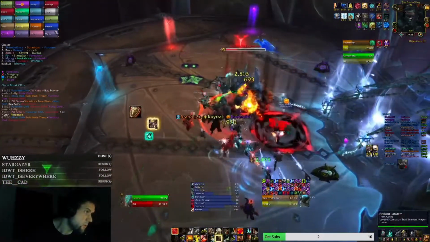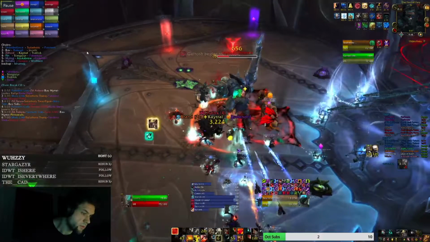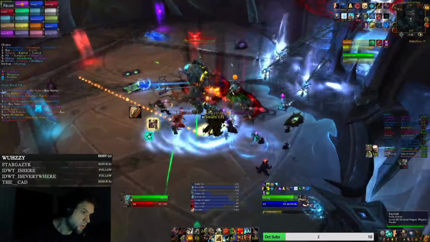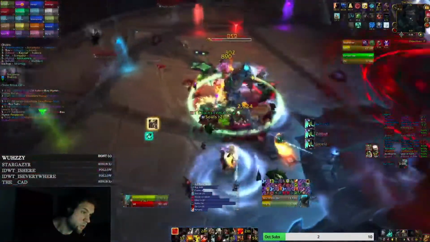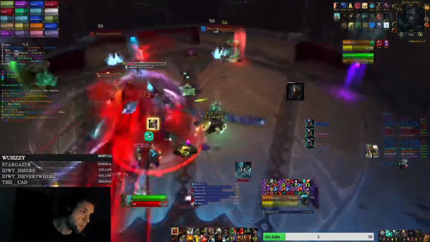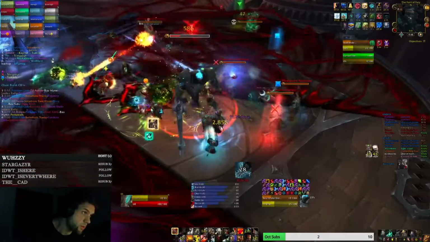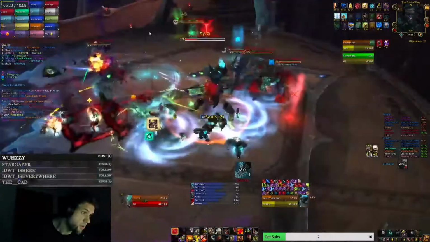Fourth chains group. I tried so damn hard to banner our affliction warlock. I literally intervened to him, standing on top of him, pop banner, and I don't even get him. Wait for the torment. It's two. Still on Overlord. Still on Overlord. Overlord damage is kind of slow on here.